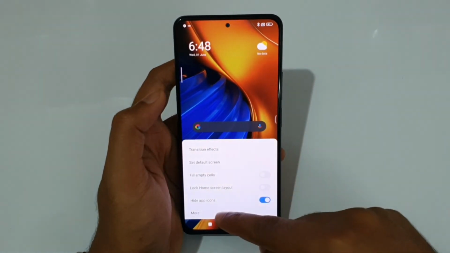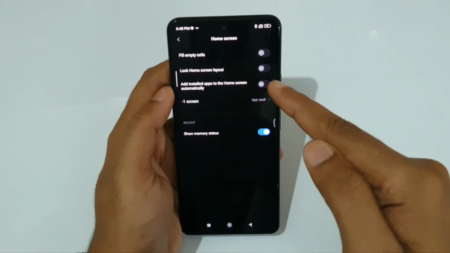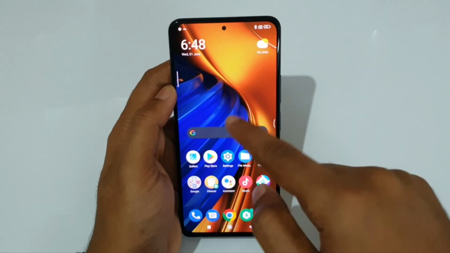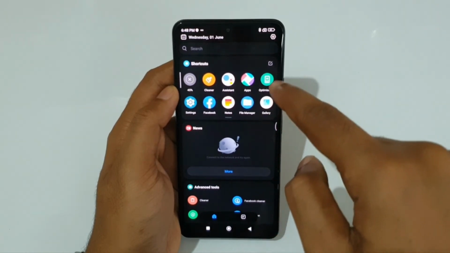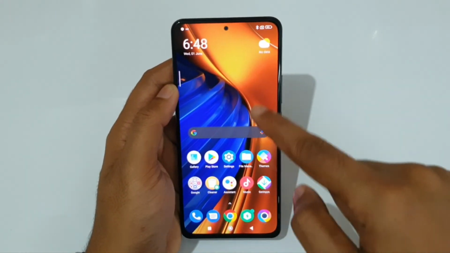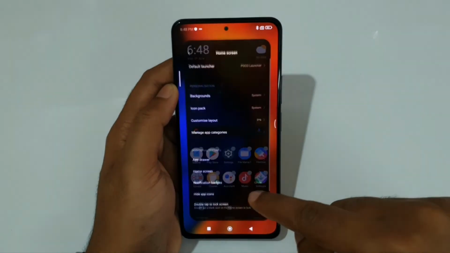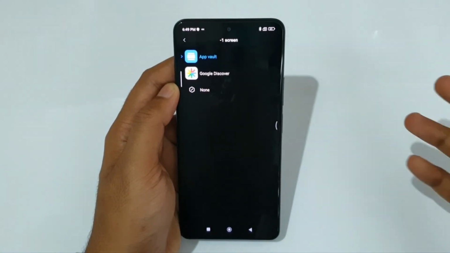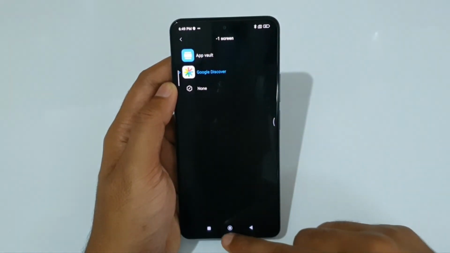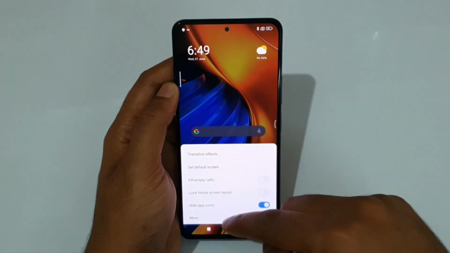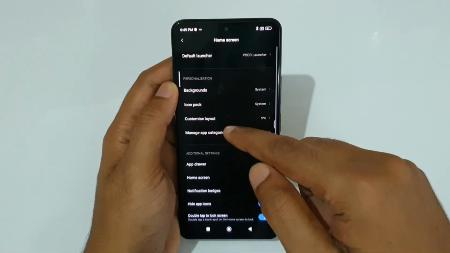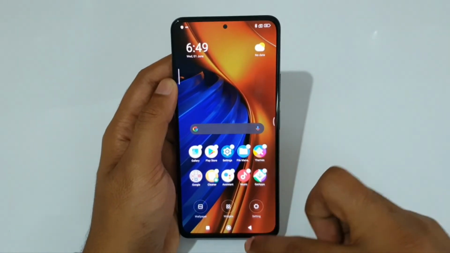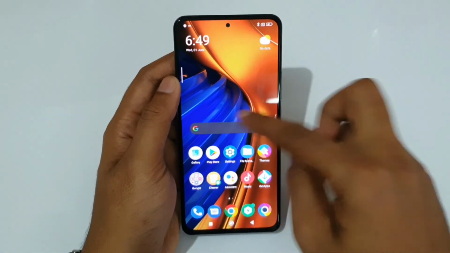And apart from that, in the home screen settings, you can see the -1 screen. That means the screen which appears over here. Currently it's on Google Vault. If you want to change it to something else, you need to go to settings, more, home screen, and -1 screen. You can choose Google Discover, or if you need nothing, you press none. Sorry, I need to press none so that it doesn't go somewhere else. Home screen, -1 screen, none. So it will be locked, and there will be no more applications from here.